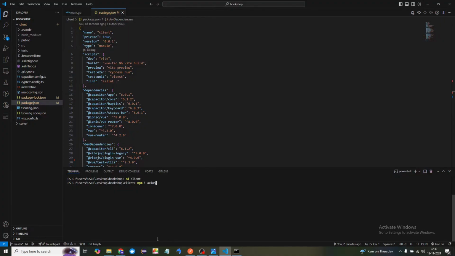So I'll take Axios, and then I will install one more plugin that will be useful when our Vue application is going to build. Why are we going to install these dependencies? Since we are going to make our Vue application, at the time of build it should be optimized in terms of size. Size matters, so that our application will be much faster. It won't take much time to load when we deploy it on production.